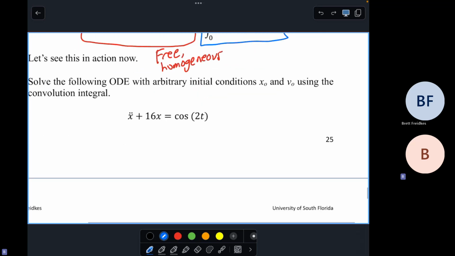How would you find h of t? Using the stuff given on the left. More detailed than that, though. How would I find h of t? Well, it depends on the damping. It's undamped. How would I go about finding h of t? Yeah, I have to find the impulse response. That is h of t. Thank you.